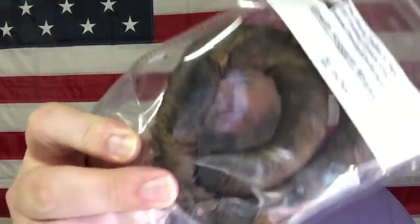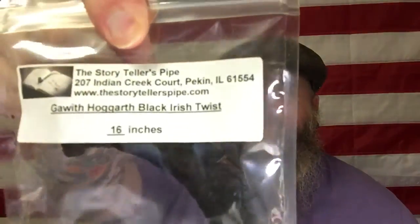There's the whiskey twist. And, of course, comparatively, that's the Black Irish, which lives up to its name. It's pretty much black. They basically take the brown and dip it in olive oil and do a kind of steam press cooking on it. It cooks out some of the tars and nicotine, and helps the flavor meld with the natural low-key spiciness, along with the softer overtones of the brown twist that I really like.